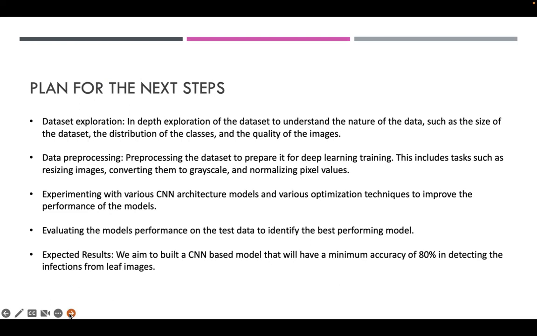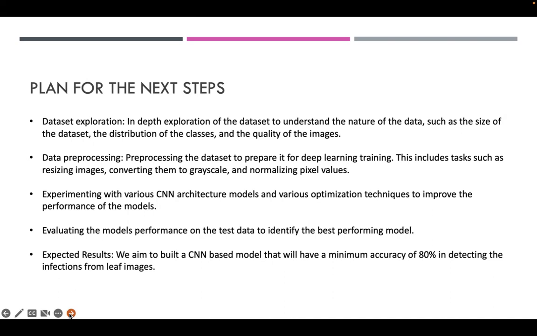And that'll take us to the next process, which is the pre-processing. In this, what we are going to do is take a look at the images and make sure that they are suitable for our model. That will include resizing of them, normalizing the pixel values, and converting them to grayscale.